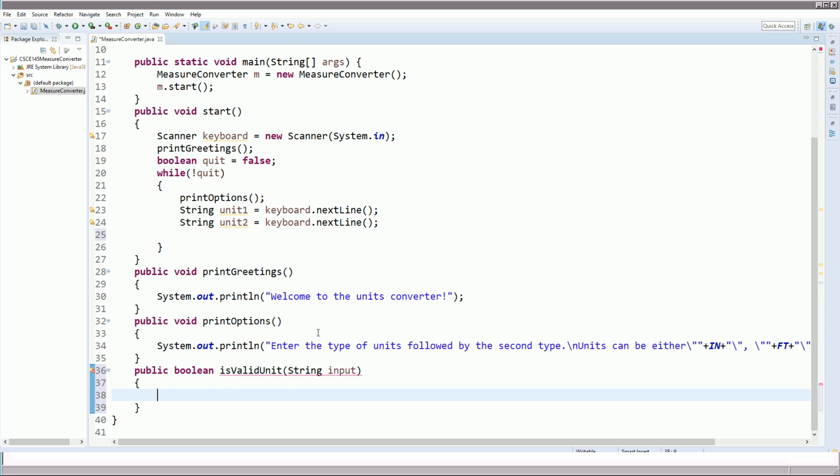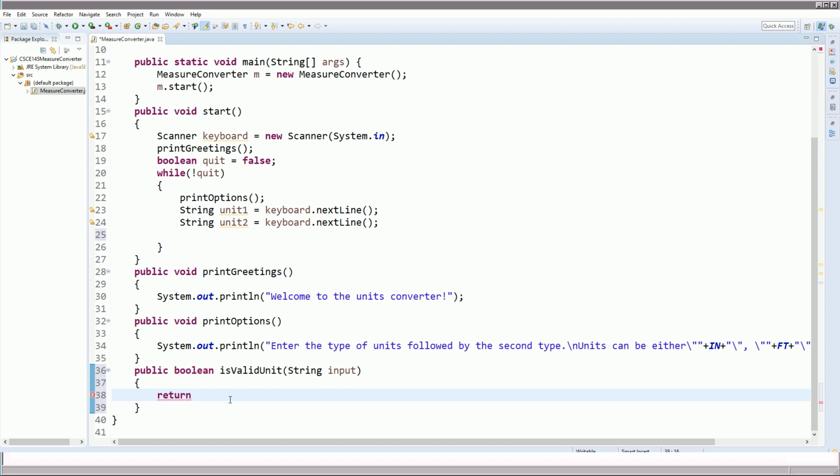Now this means we need to pass information into this method and then return this type boolean. So if this input is either inches, centimeter, or feet, then we return true. We can do that very simply using a compound boolean expression. So we're going to return.